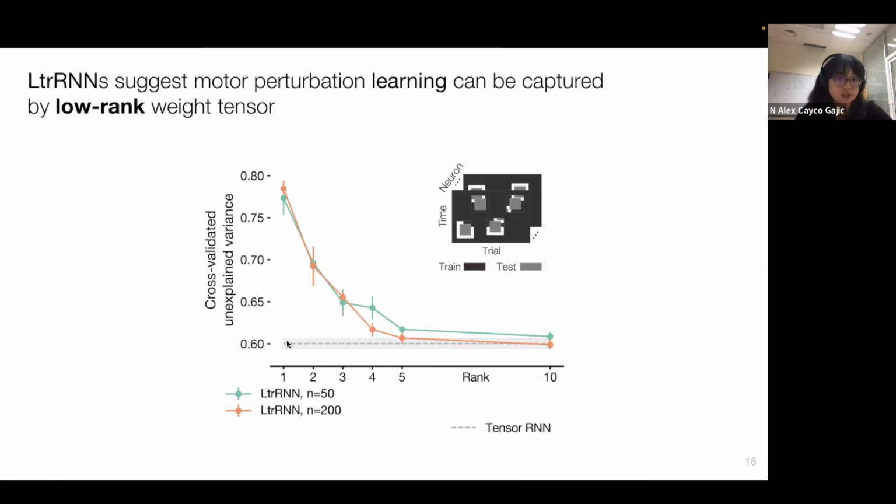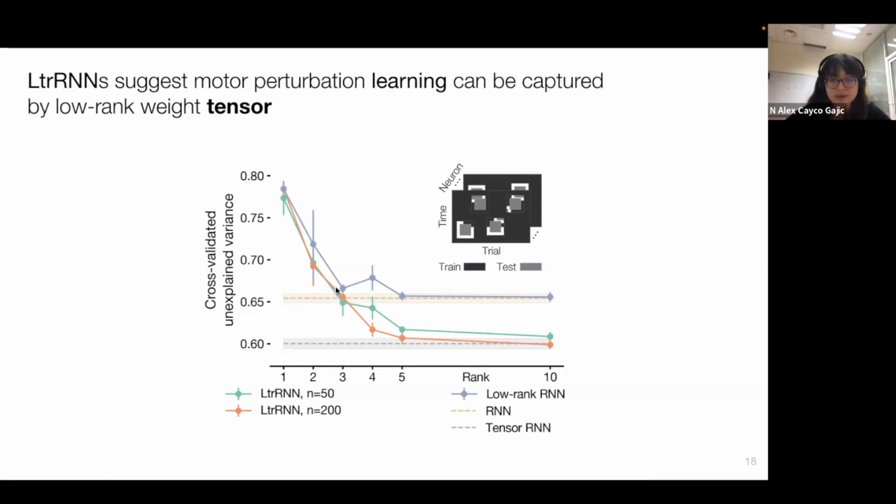If you're wondering why we're not able to do better, keep in mind that there's nothing in the model that captures trial to trial variability. It's just capturing variability due to learning and variability due to condition. If you're interested in the trial to trial variability, you should send me or Angus an email, because this is what we'd like to extend in the future. Okay, and so this is what you get if you just fit a low rank RNN that has no component that's changing over learning. So this 5% difference is attributable to changes that are due to learning.